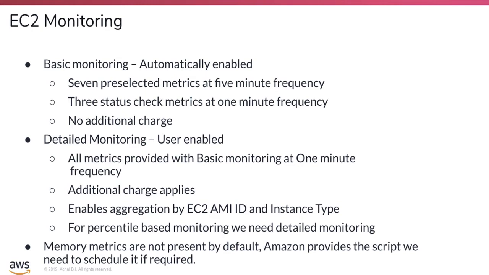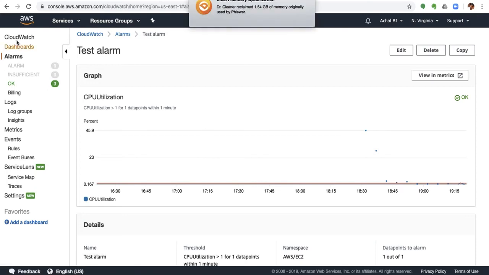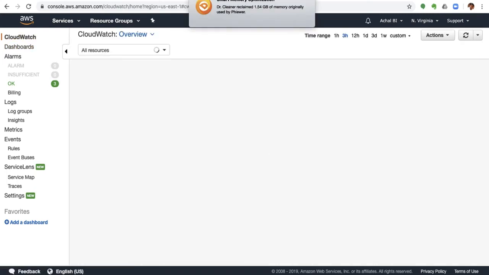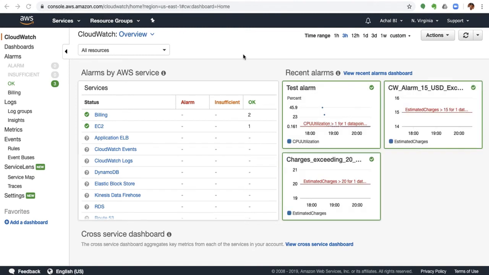Before we get into EC2 monitoring, we'll see a demo of CloudWatch. So this is basically a dashboard, and we can set different alarms to it.